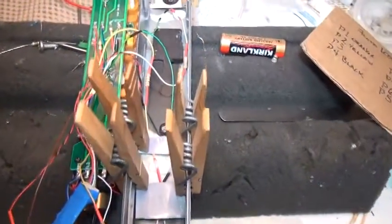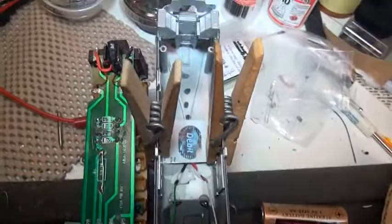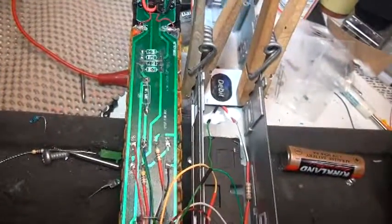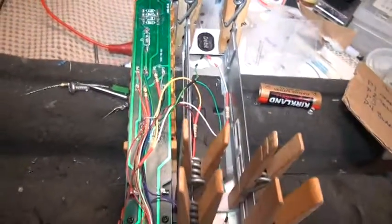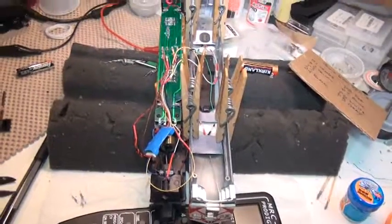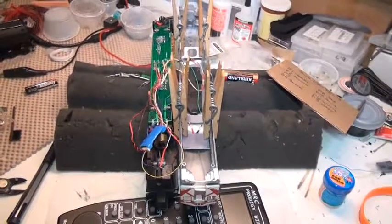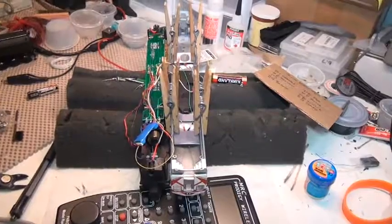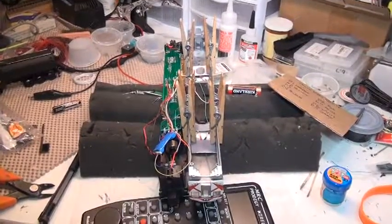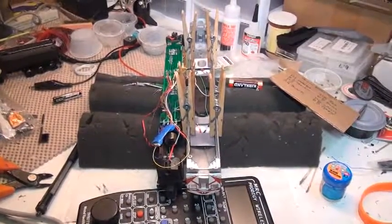We'll just go over it real quick — you can see how it's wired up. If you have any questions, please ask. If you need a more detailed example, I've got about 11 of them to do — different brands and different models. I'm excited about getting into them. I've ordered more Digitrax decoders from my friends at Yankee Dabbler, and they program them for the RDC for me. I do appreciate it — they're just a joy to deal with. Look them up: yankeedabbler.com, all one word, all lowercase.